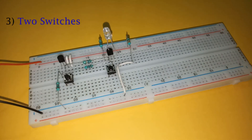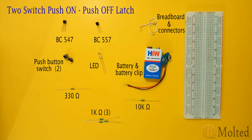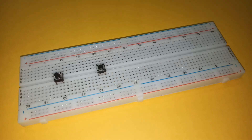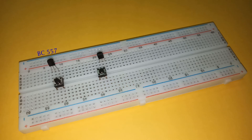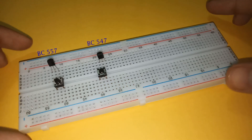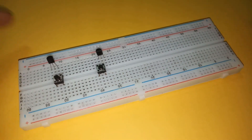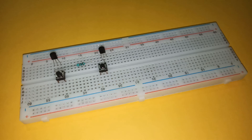The last circuit is to switch on and off using two push-buttons. These are the components required, and here is the circuit diagram. Place two push-button switches, then place two transistors — BC557 and BC547 — such that the base of both is connected to one of the terminals of two separate switches. Then connect a 1K resistor between the collector of BC557 and the base of BC547.